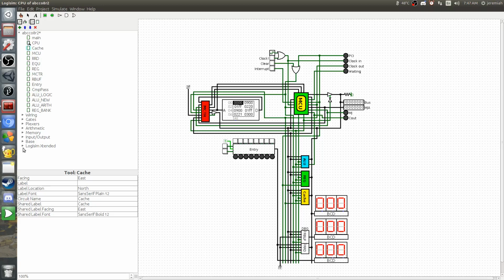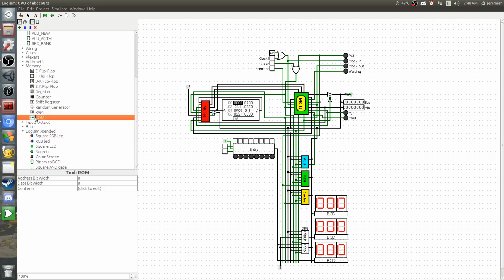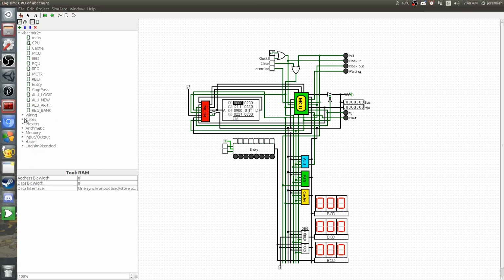And in order to get that to work, I'll probably add a custom component here, like a hard drive. So the problem in Logisim is that there's no real form of persistent storage. So there's RAM and there's ROM, but there is no hard drive. ROM is only read-only. RAM, well, when you restart the program, you lose everything. So yeah, I want persistent storage, so I can keep data forever. But that's a future thing.